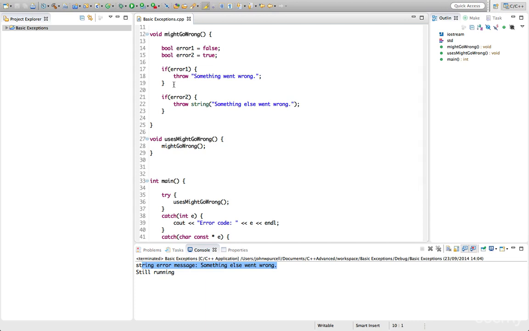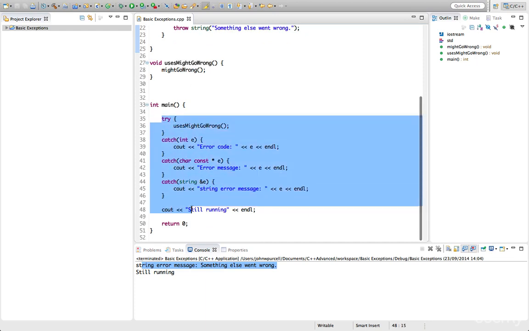So remember, the idea is that as soon as you throw something in a function, the function stops executing, and you can then catch that exception anywhere up the call stack. Like most C++ concepts, or programming in general, this looks a bit difficult to understand when you first see it, but once you actually try it, once you've typed it out, it's actually really pretty simple. So have a go at that and try ultimately to get a program like this working. I'd recommend always that you try it just from memory first, but probably you're going to have to refer back to this tutorial and try to do as much from memory as possible until you finally get it working.